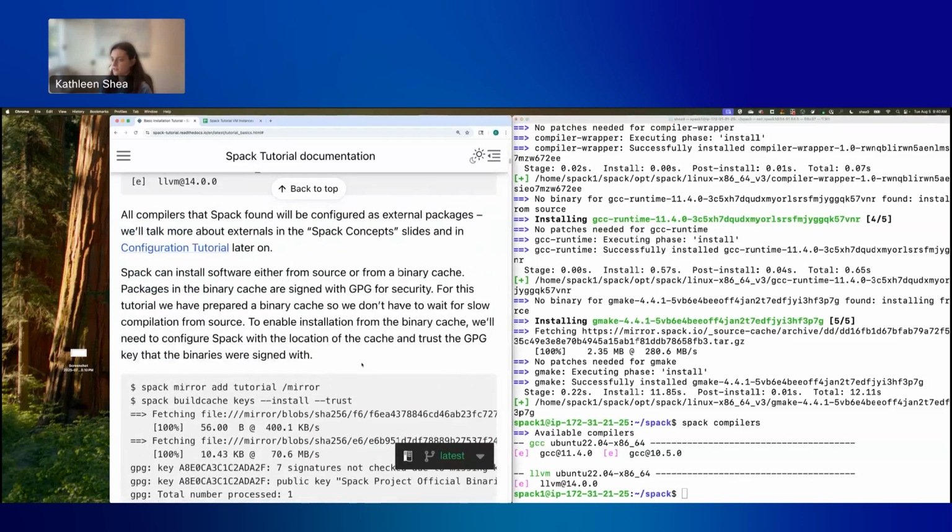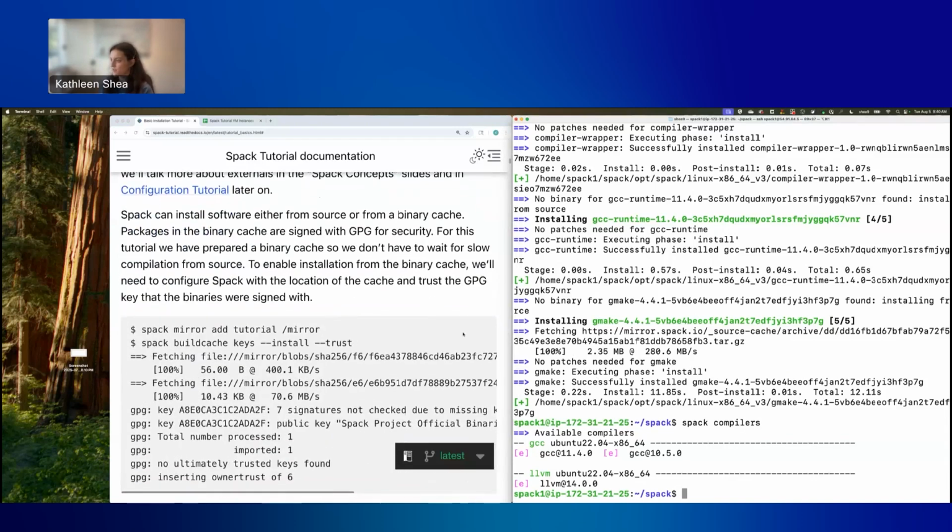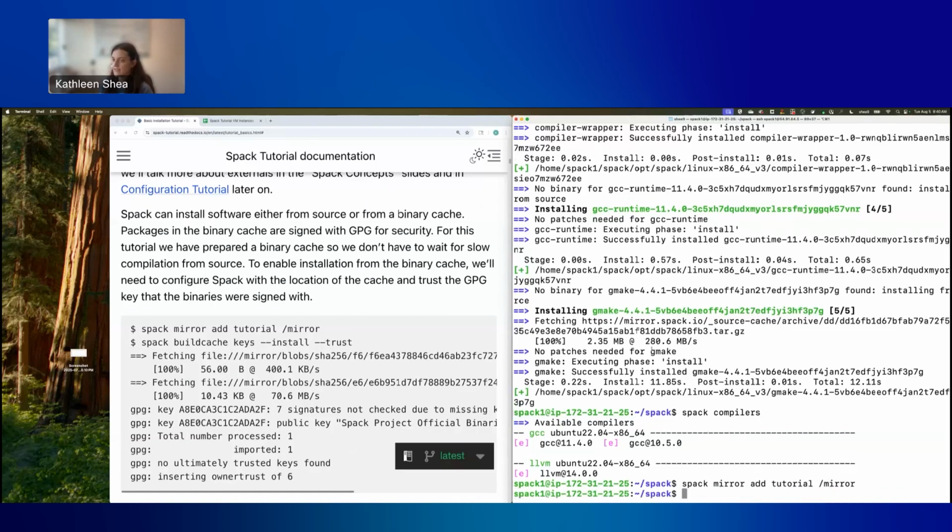We can install software from either source or from a binary cache. Just for the sake of speed, we're going to be using a binary cache today that we've pre-set up. In order to get that going, we're going to say spack mirror add, we're going to call it tutorial, and look in this mirror. Then we also need to trust the keys, but typically it is not best practice to not check your keys beforehand.